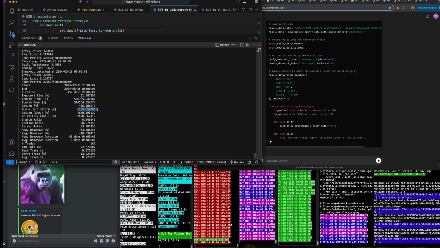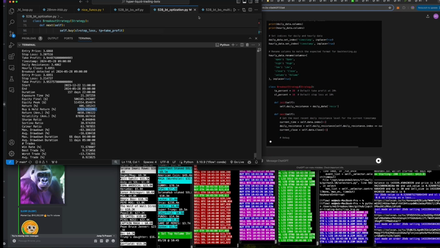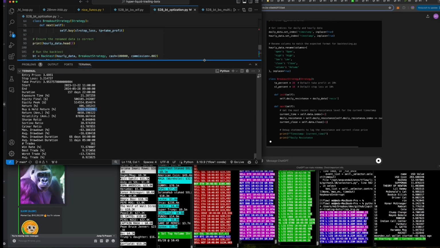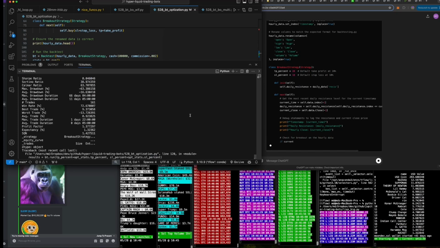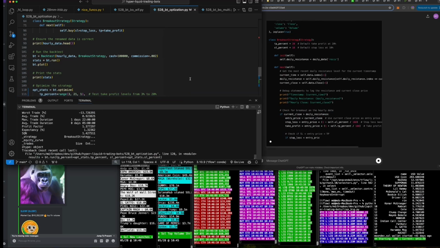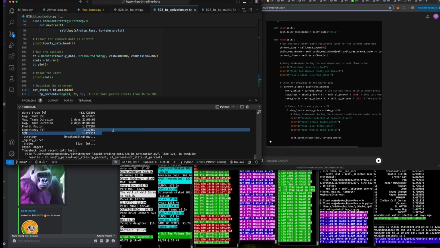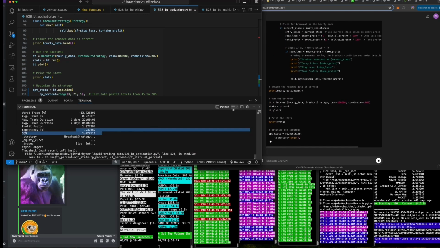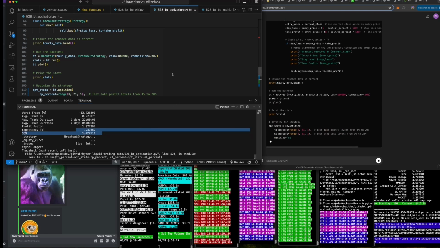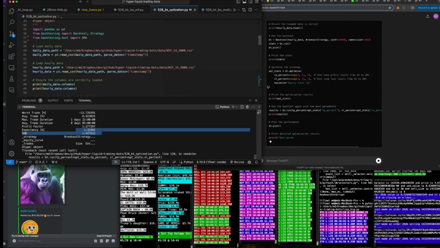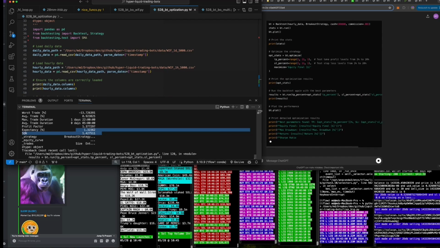BT optimization. Oh, it switched it back to WIF, by the way. That's why I was like, what the heck? But I need to see the data on the back end. It changed it back to WIF. That's fine. We know that INJ and WIF are both profitable, but WIF has been going like crazy, so it's a little biased, you know. I would rather trade something that is not as crazy. So I switched it to INJ, but it switched it back, and that's okay for now. I'm just trying to get this optimizer to work.